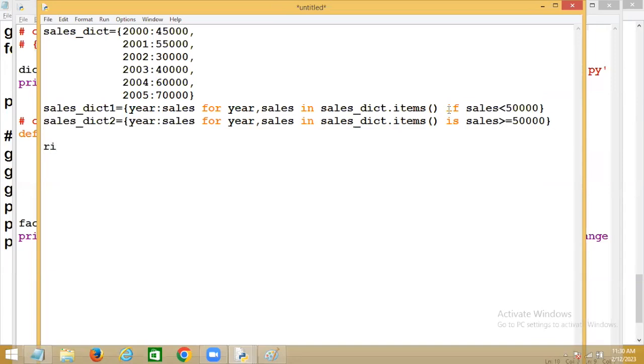So this is actually my sales dictionary, which contains complete sales, but I separated the sales which are greater than 50,000. So this is sales dictionary 1 and this is sales dictionary 2.